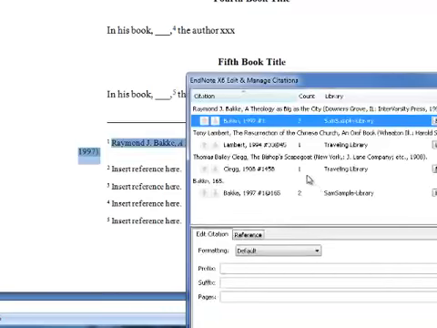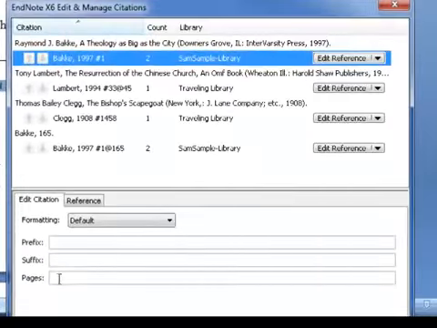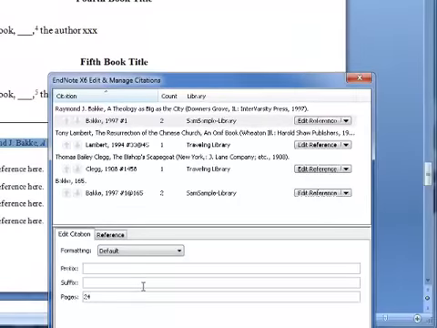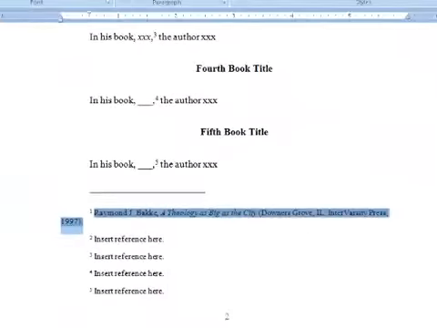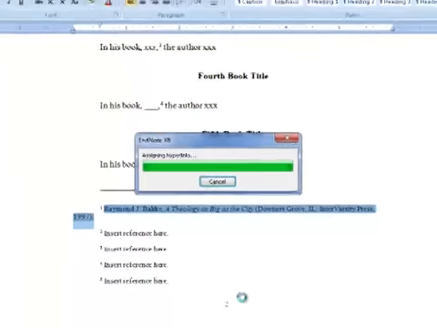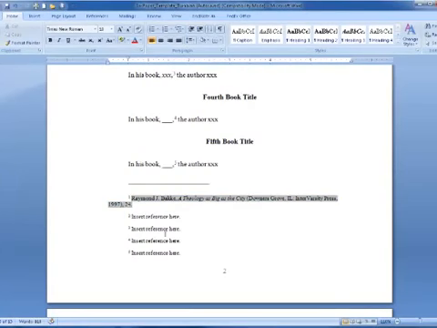What that does is bring up an area where you can put in a prefix, suffix, or page number. So let's just put in our page number, just 24, and hit Enter. And watch the way that the reference changes to insert the page number exactly as it's supposed to be formatted, with the comma after the parentheses, a space, 24, and a period.